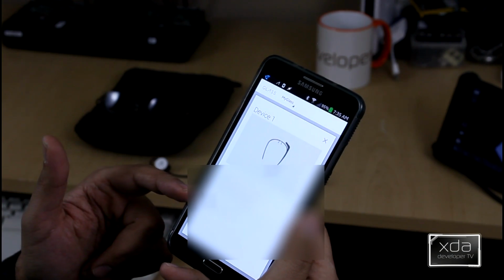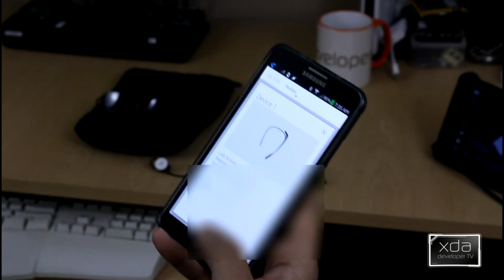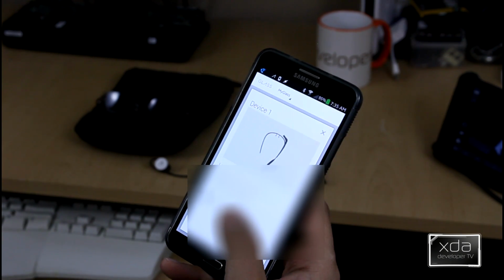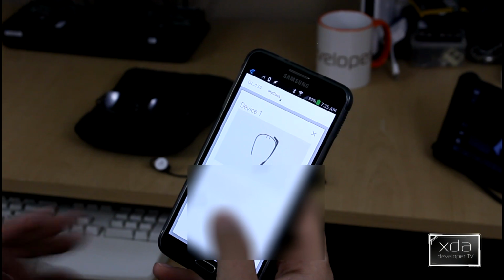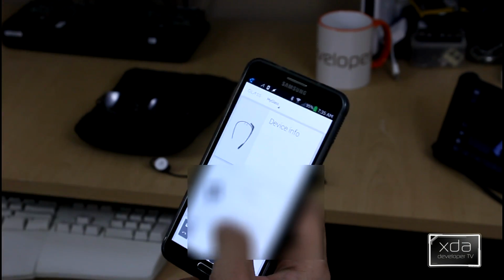You're also able to reset the unit here if you want to associate it with another account. The limitation currently within Google Glass is that it only supports one account at a time. So if you have multiple Gmail accounts, unfortunately, this will only work with one account at a time. It also gives you the device location. That's just based on usage.